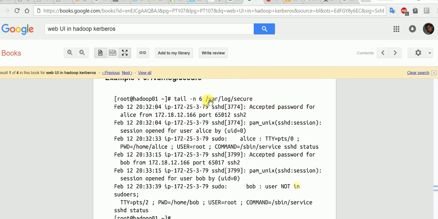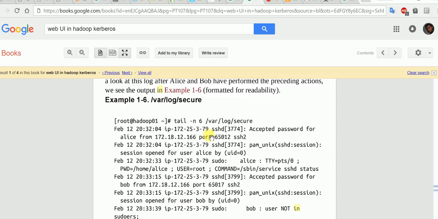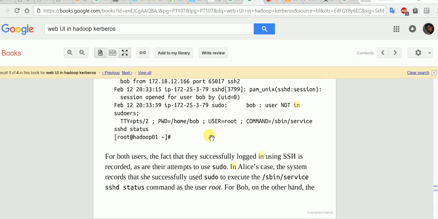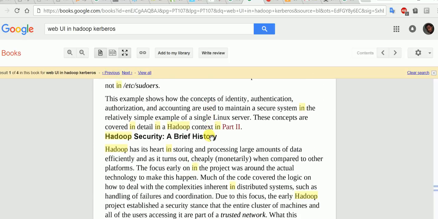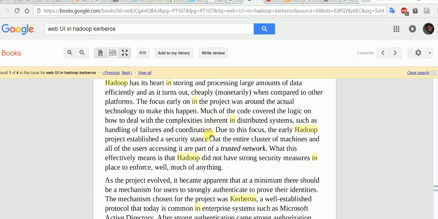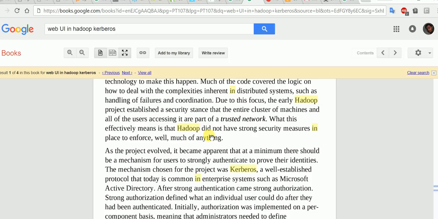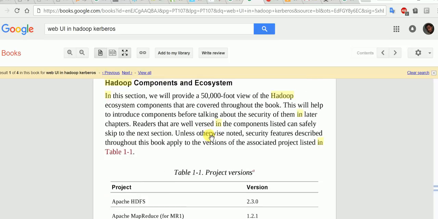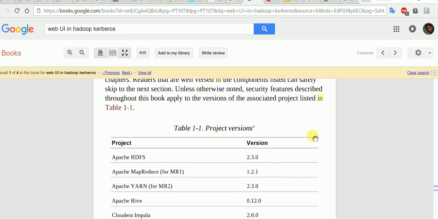So this basically keeps track of all the logs of user authentication and user authorization. This is what you get in auditing. Okay, that's why the AAA concept comes from: authentication, authorization, and auditing. I will be covering the next things in a couple of lectures. Hopefully, this video gave some insight into Hadoop and basic Linux administration.